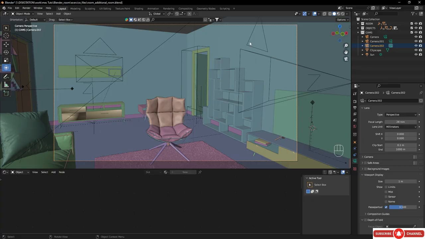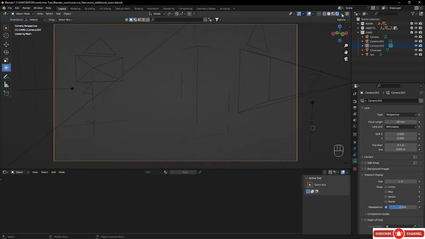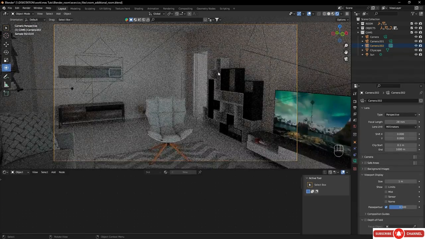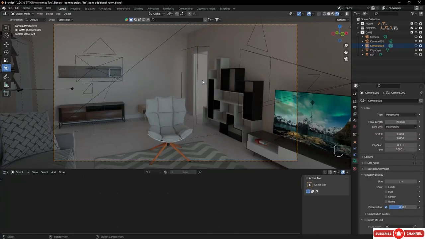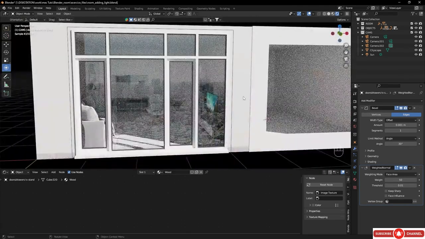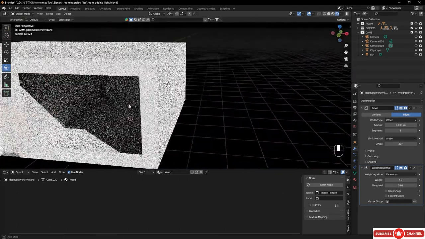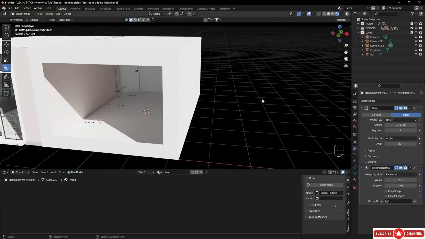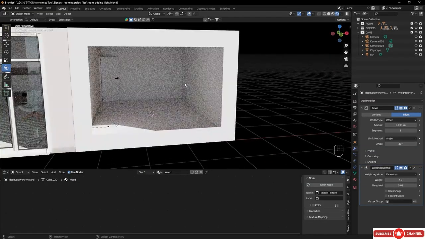All right, now if we go to our shading mode, we can see we have our door and light coming in. Okay, so that's good, but maybe we could add some more light into the room. Okay, now we have light coming from the room, but I would like to control more the intensity. So if we look at the scene, the light actually comes from the directional light, the sun, which is going to bounce against the wall and then light the other room.